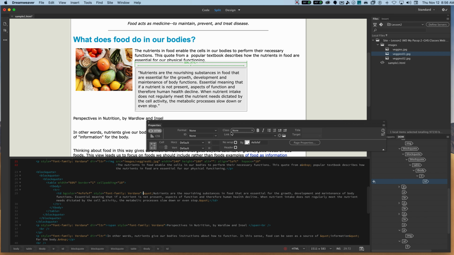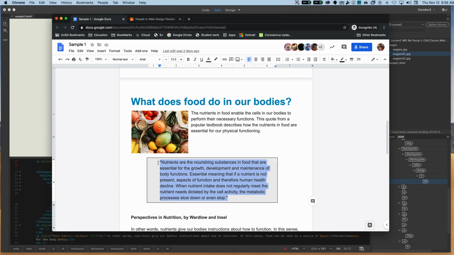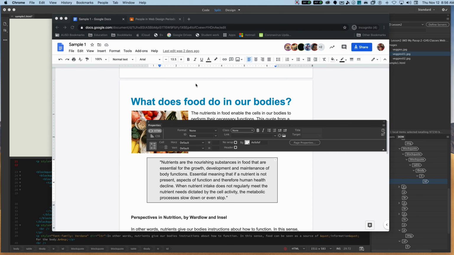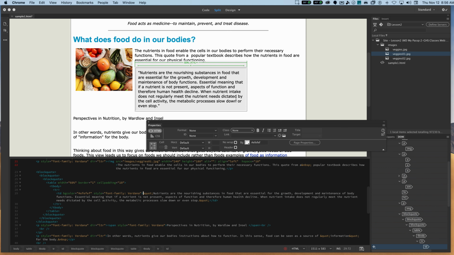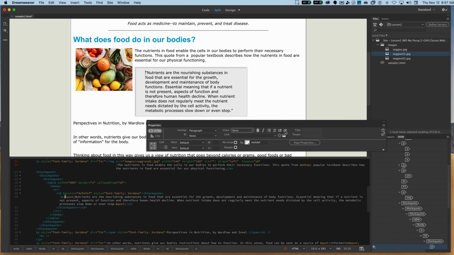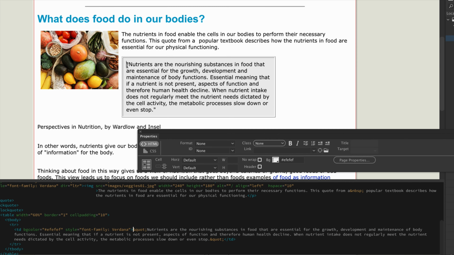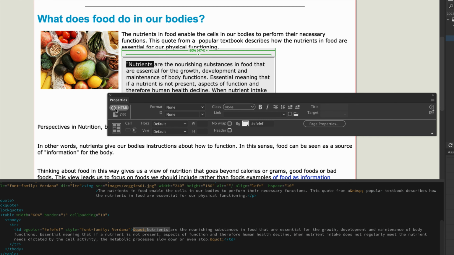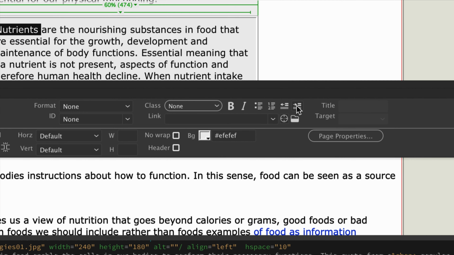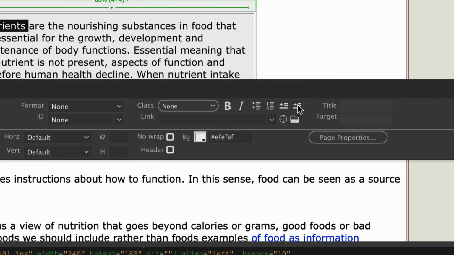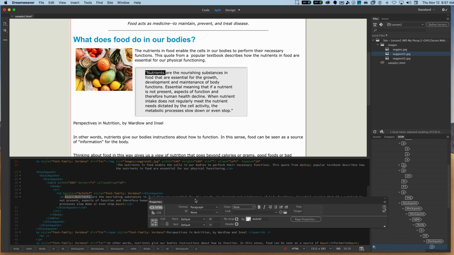And the one other thing I want to try, okay, is you notice how this verbiage is indented a little bit? Let's see if I can do that. Otherwise, we'll just leave it alone. Yep, there it goes. Okay, so let me show you how I did that. I put the cursor to the left of the word nutrients. And in the properties box under HTML, there's these little indent tabs right about there. If I click on it, it'll bring it in. And to me, that's good enough.